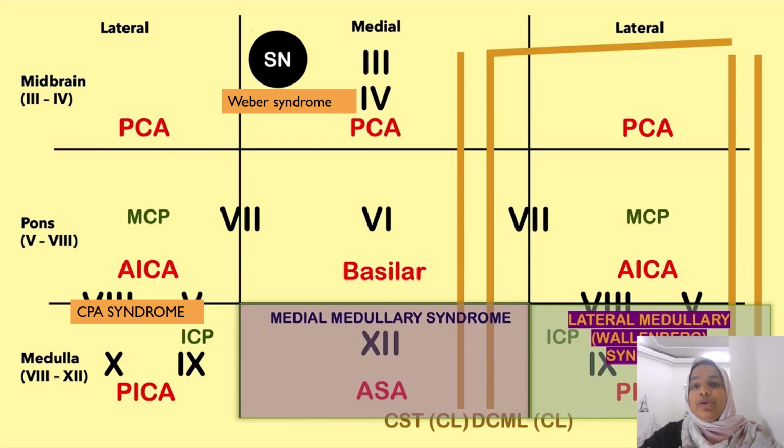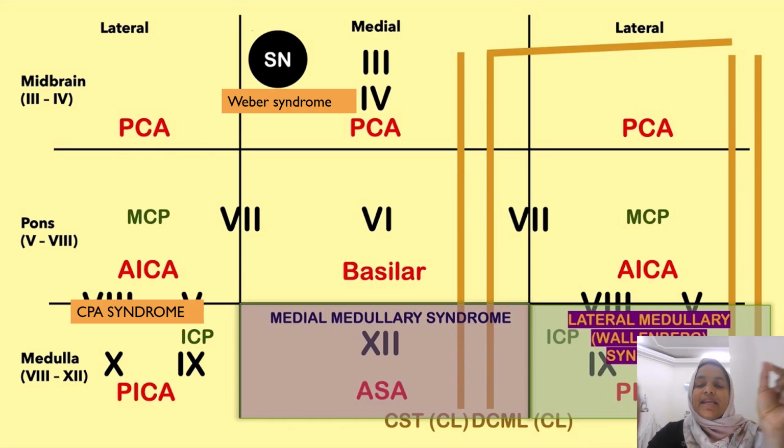So now we'll talk about the blood supply also. We know the two vertebral arteries, which are branches of the subclavian arteries coming from both sides, join in the middle, forming the basilar artery. The basilar artery runs in the basilar sulcus of the pons, so it is running over the pons. So the basilar artery will be supplying the pons, especially the medial part of the pons. There will be pontine branches from the basilar artery.